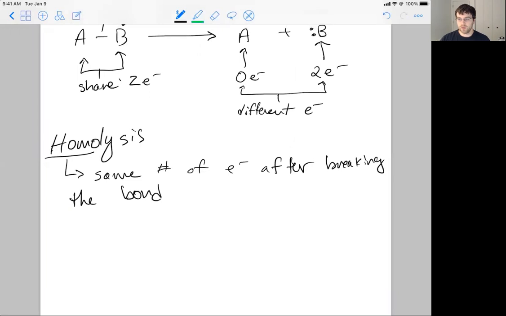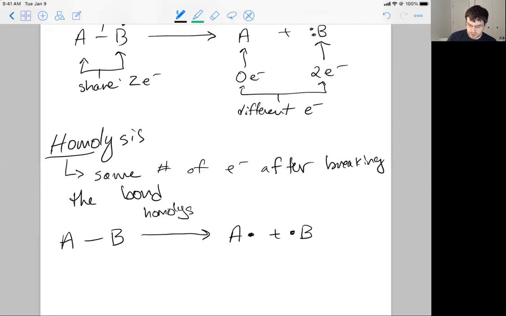Okay, so in homolysis, we have to sort of move the electrons in opposite directions. We have to get to a point where we have A with one electron and B with another electron. Because if we split the electrons in the covalent bond such that each atom gets one electron, then the number of electrons each atom gains from the ruptured covalent bond is equal. We have the same number of electrons from each.